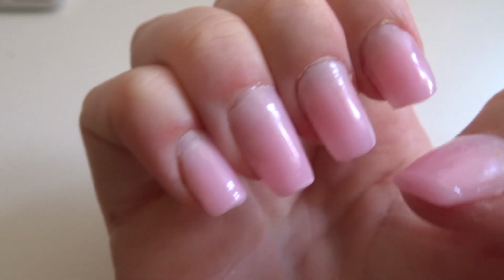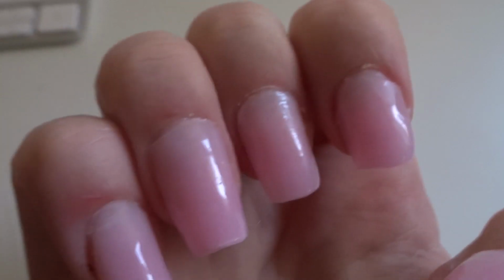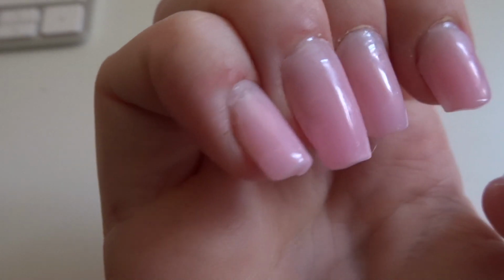Some are shorter than the others, but being the fact that I did them at home, I can reshape them myself. The thickness still needs to be improved, but next time I'll just make sure I use so much less. So yeah, so happy.